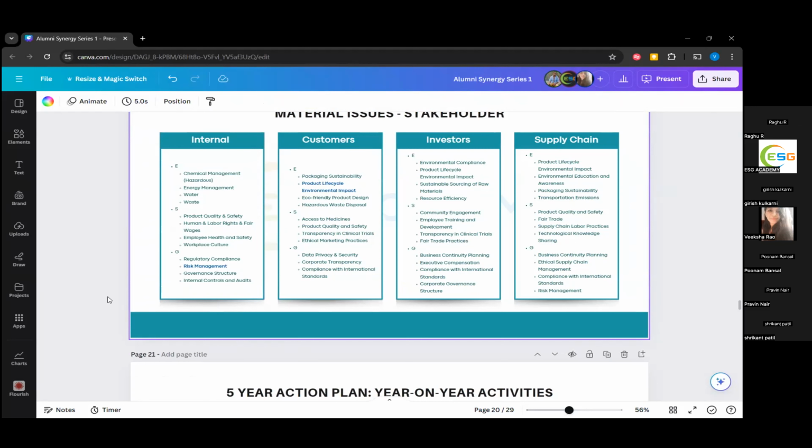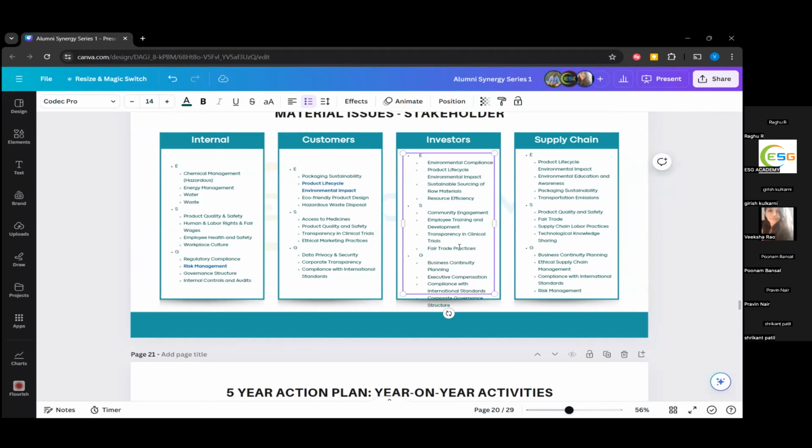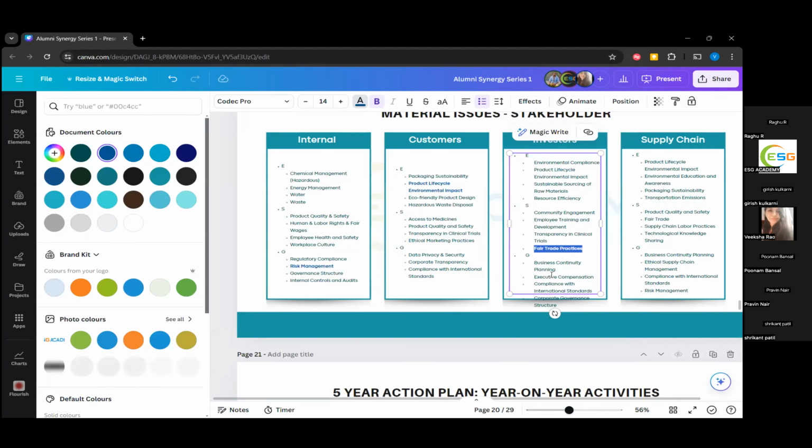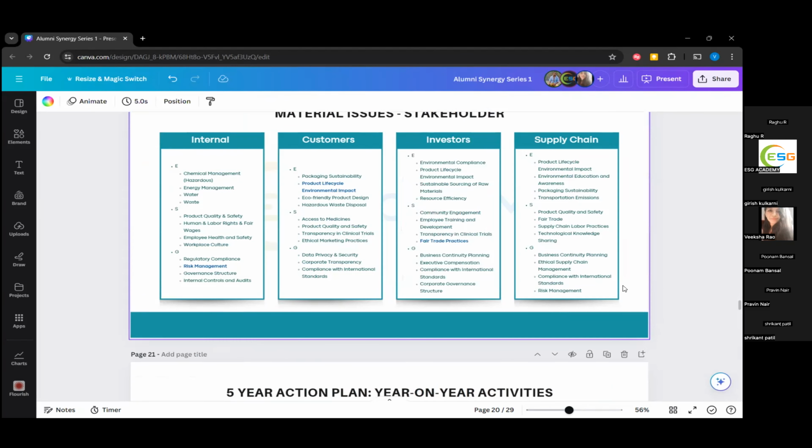And then for ESG, we need to consider materiality assessment or double materiality. Initially, material assessment is what we are doing. Double materiality is not really in line with the Indian market as of today. Very few organizations are doing it. However, financial materiality also is required. Going forward, that will also be integrated.